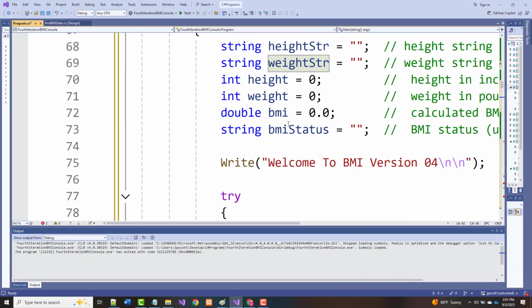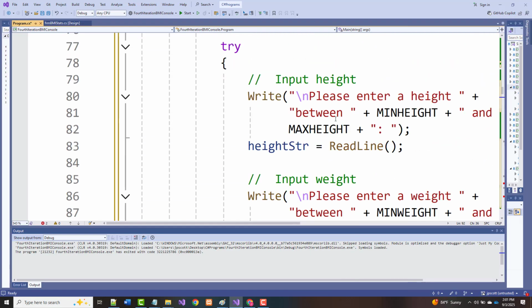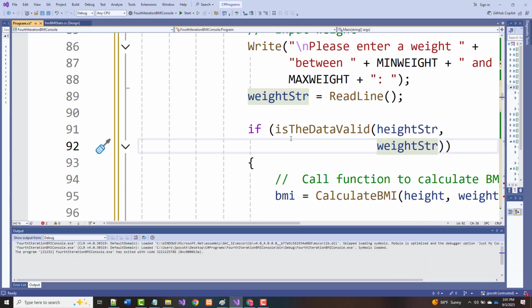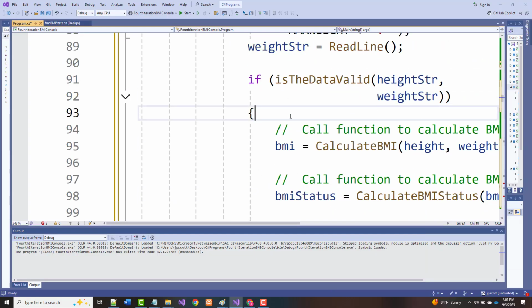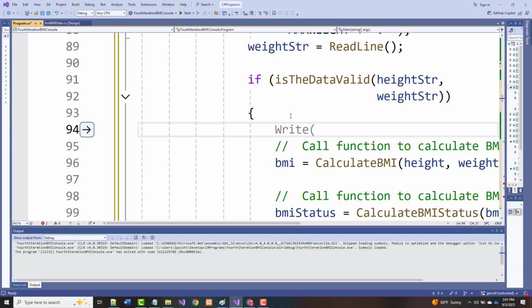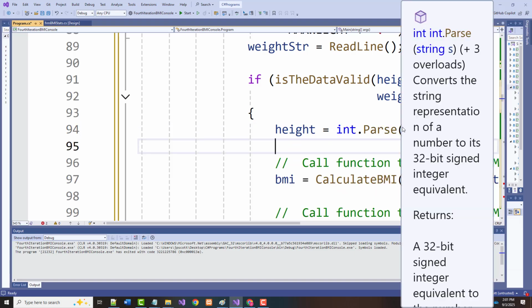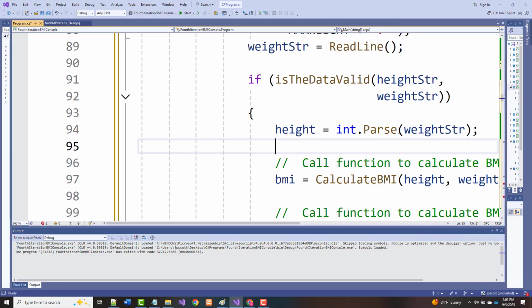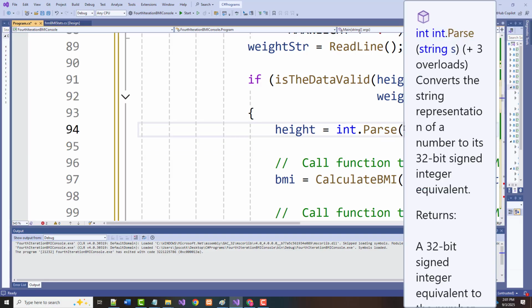All right? So in here, what we've done is we told them to enter a height and enter a weight. If the stuff came back valid, we can say height equals int.parse height string, and we know it's valid already because we checked it previously.